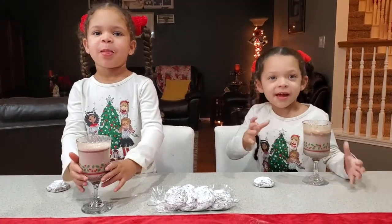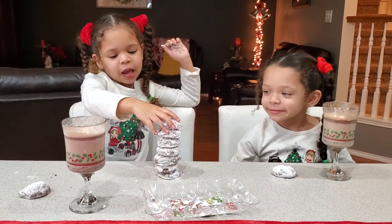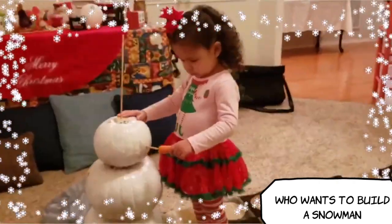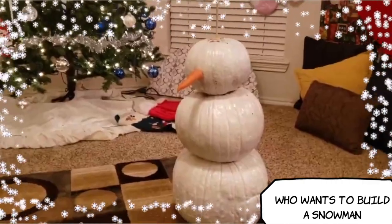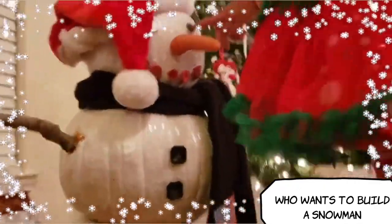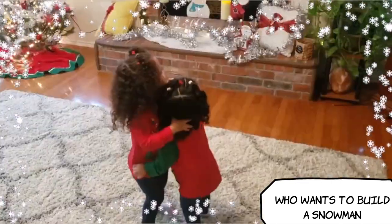Give him eyes, give him a nose, give him a hat. Who wants to build a snowman? Who wants to build a snowman with me? Who wants to make a snowman happy? We'll give him some eyes, we'll give him some clothes, we'll give him a hat, we'll give him a nose. La la la la.